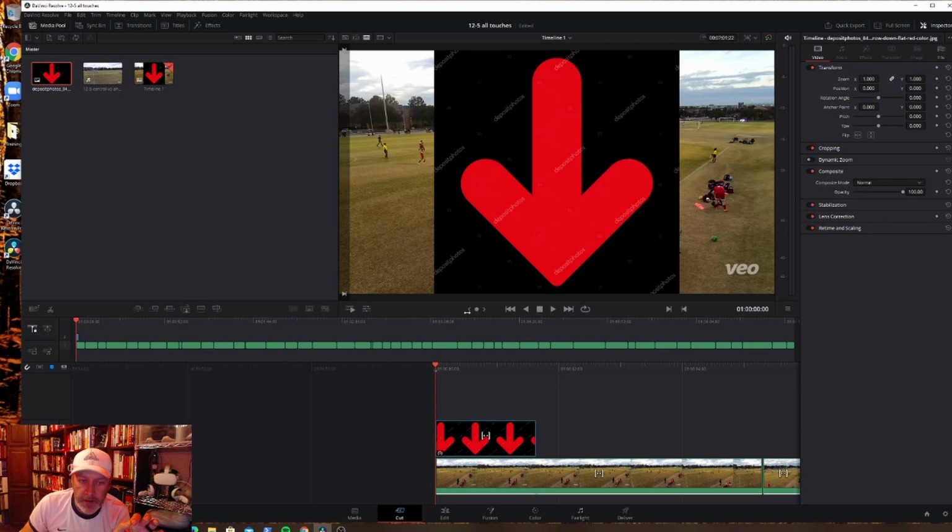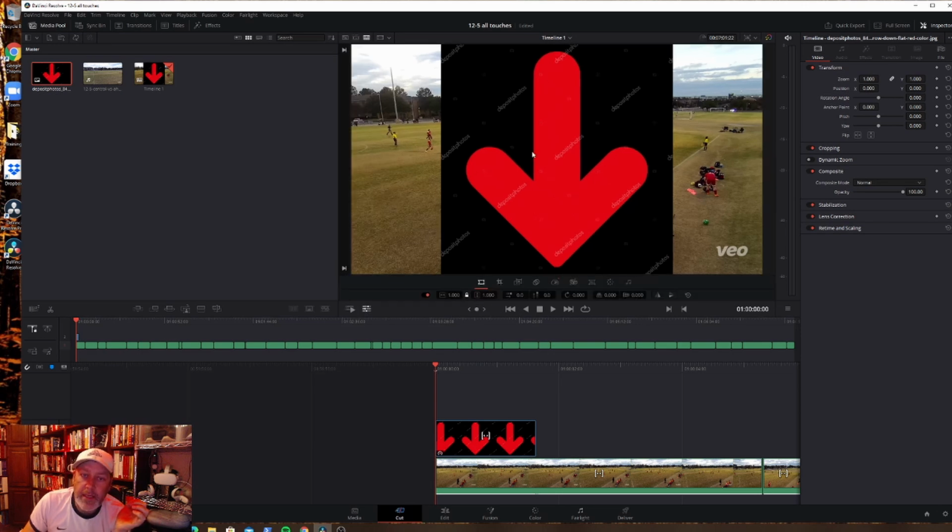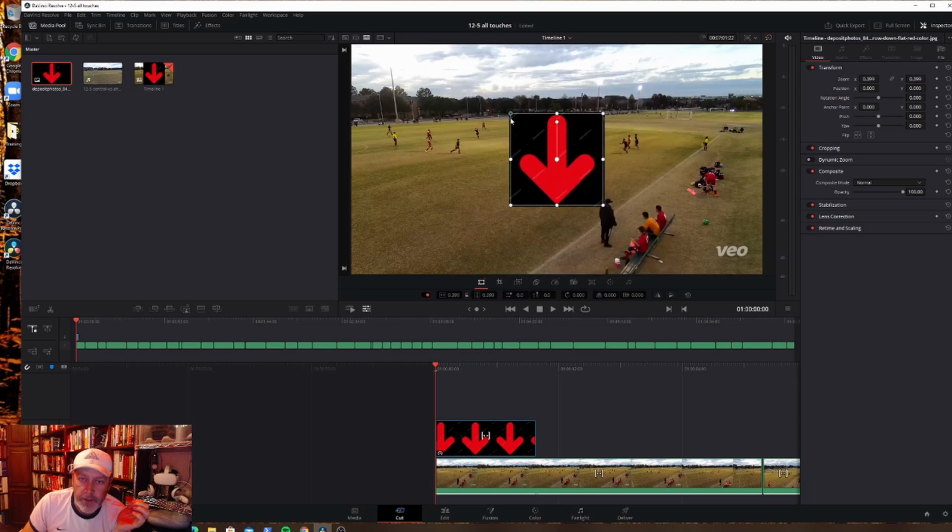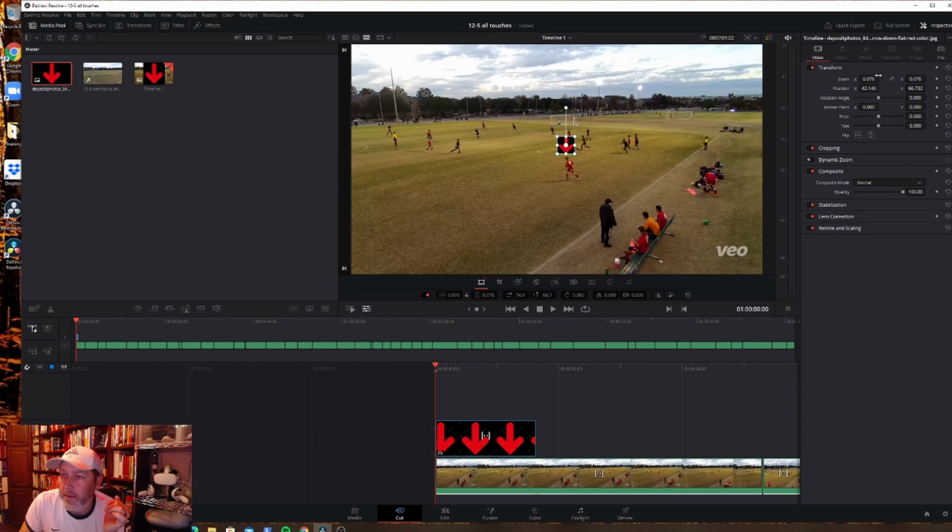The other thing we're going to do is, we do need to go ahead and resize that. So we're going to unlock this so we can resize it. I'm going to shrink this down a little bit more. I'll put this right above our player here. You've got this little dot in the middle. I'm going to put it right above Nate's head in this scenario. The other thing I'm going to do is change my composite mode to add. Makes it a little transparent, but I think it'll work out pretty good. I'll actually move the dash a little bit more.